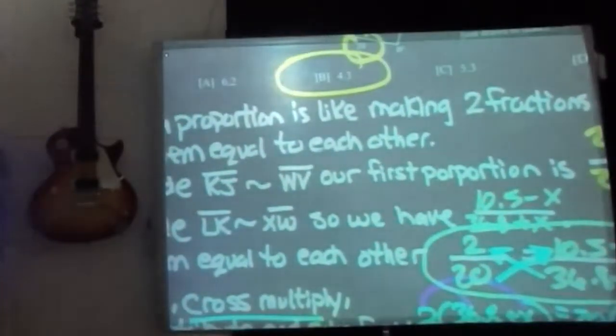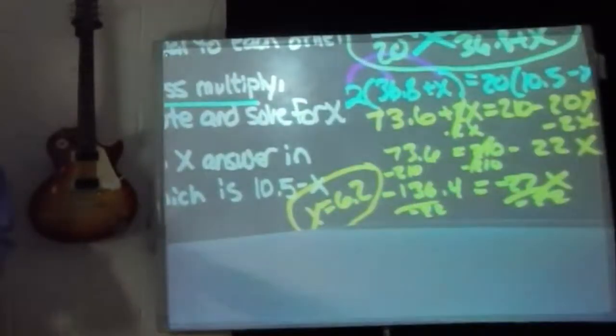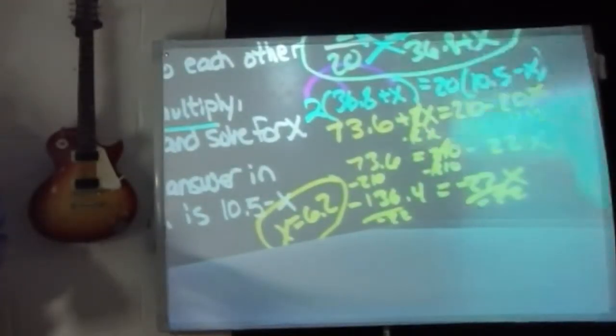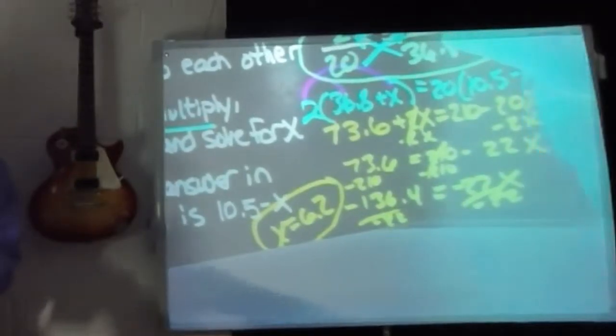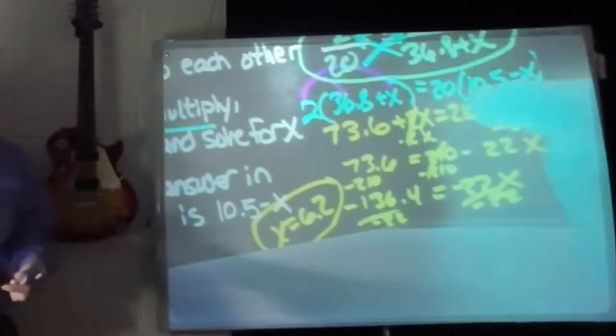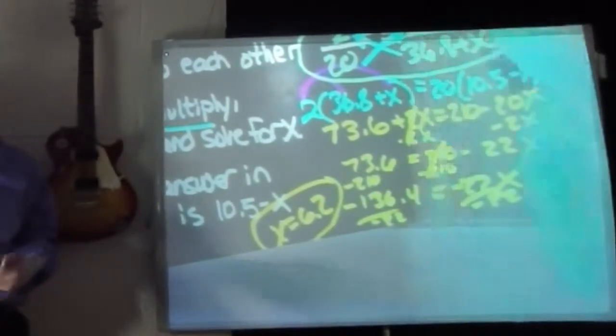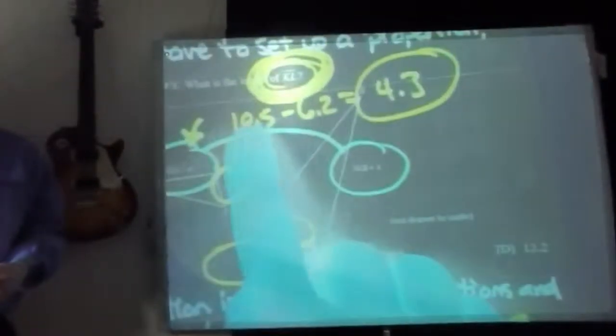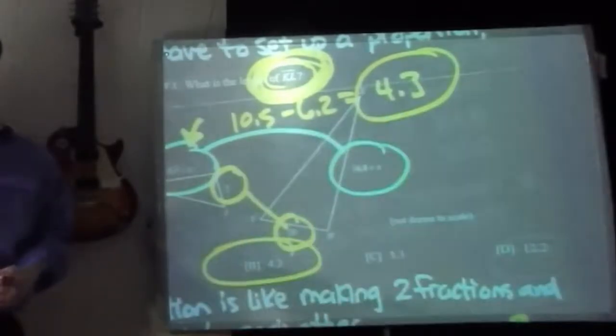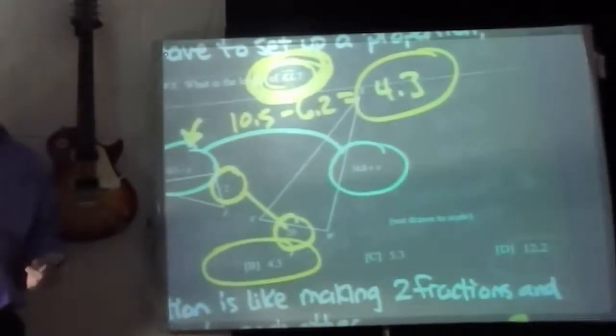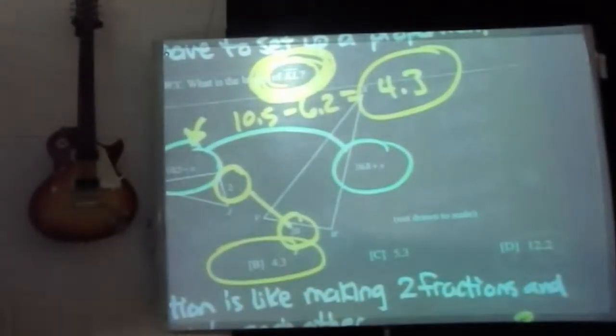6.2 is x. It would be awful, in my opinion, for you to do all this work. You set up that proportion, you cross multiply, you distribute, you get your x's together, you divide by the coefficient, you get 6.2, and you get the problem wrong because you just didn't do this part. So before you go circling 6.2, ask, wait, is it x I want, or am I supposed to find something else? Don't waste your time. Make sure that you check.